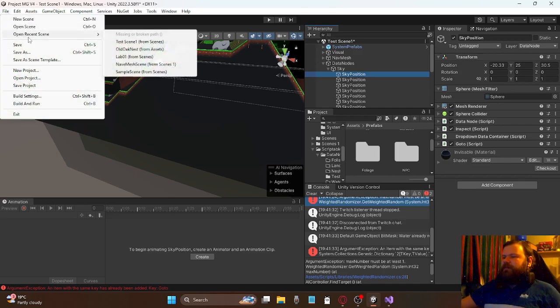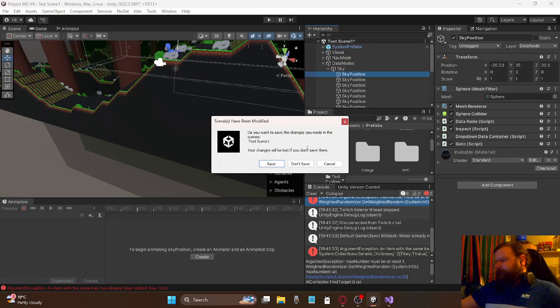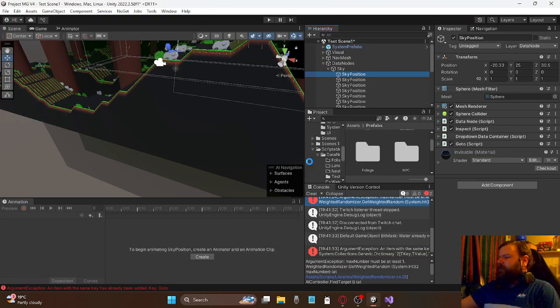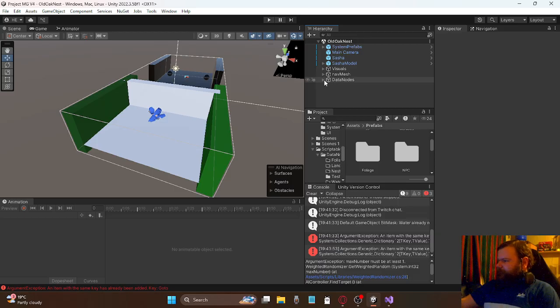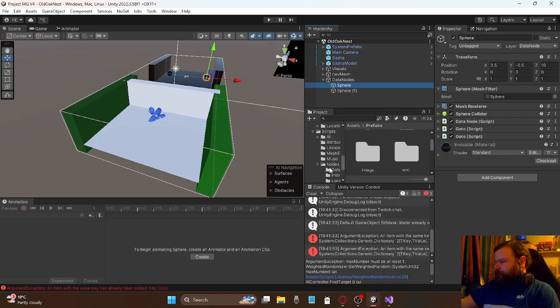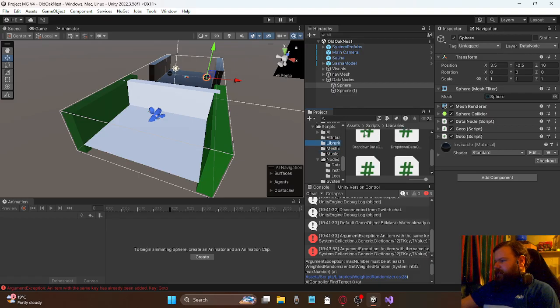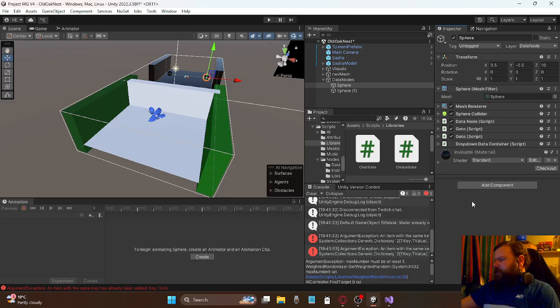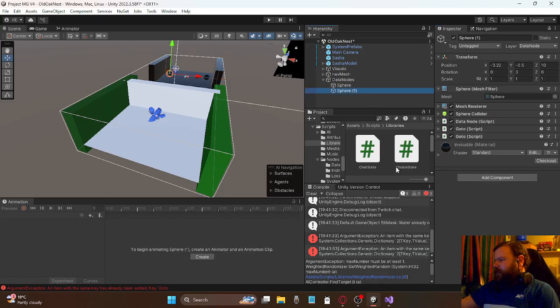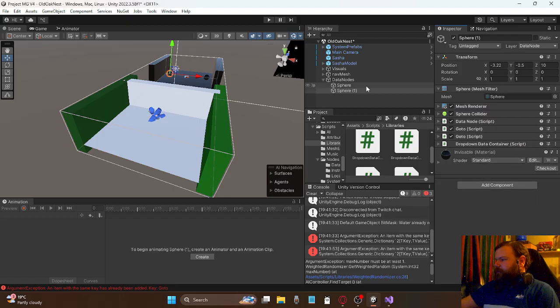That's what I need. I really need to rename some of the stuff. Libraries. Drop down container. And drop down container. Cool.